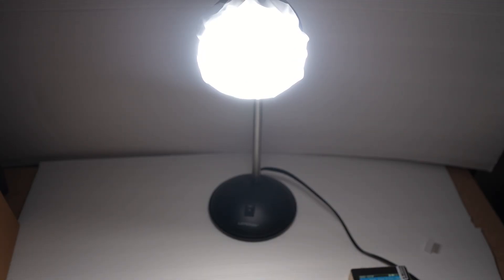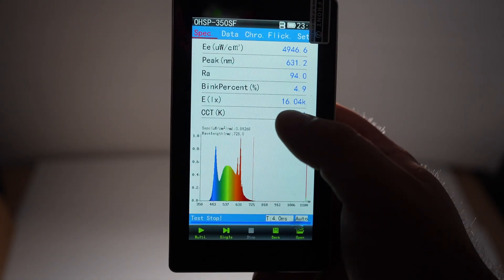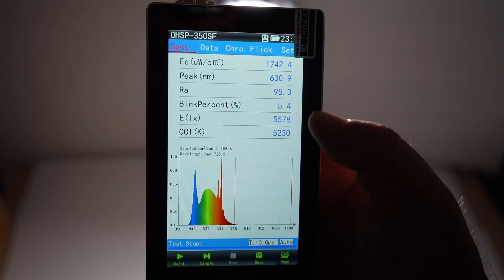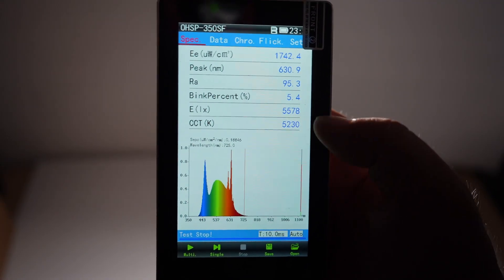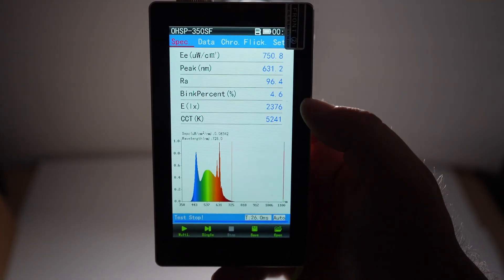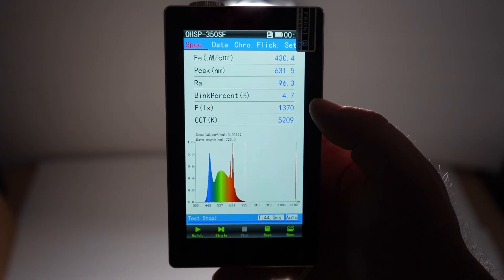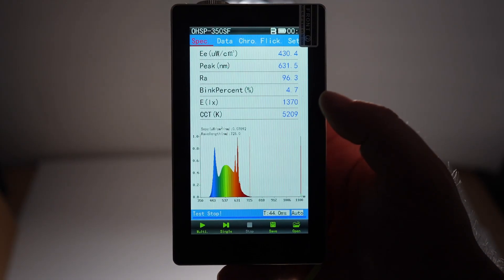Now the same test with the 5000 Kelvin light. Just look at how much more white it is — it's almost got a blue hue to it, very sterile. At three inches away we get 16,000 lux, with that big peak of blue contributing more brightness compared to the 2700 Kelvin. Six inches away we're over 5,000 lux — a great spot for bright light therapy. If you really want that boost of alertness and wakefulness in the mornings, blast yourself with this for 10 to 20 minutes. At nine inches away we're at about 2,300–2,400 lux, giving you a good range of six to ten inches for therapeutic bright light therapy for about 10 to 30 minutes in the mornings. Even at 12 inches away we're still over a thousand lux, so you could keep these lights on at longer distances just to add a little extra brightness and subtly boost your mood.